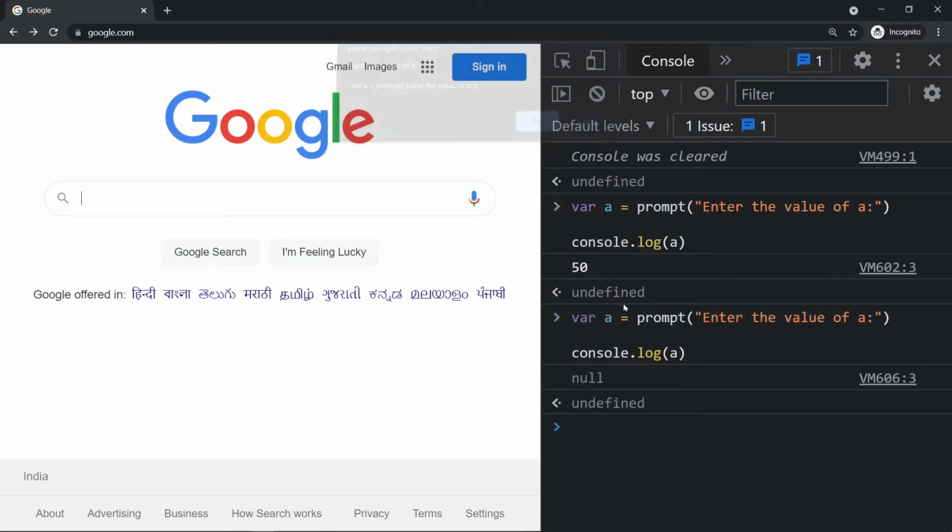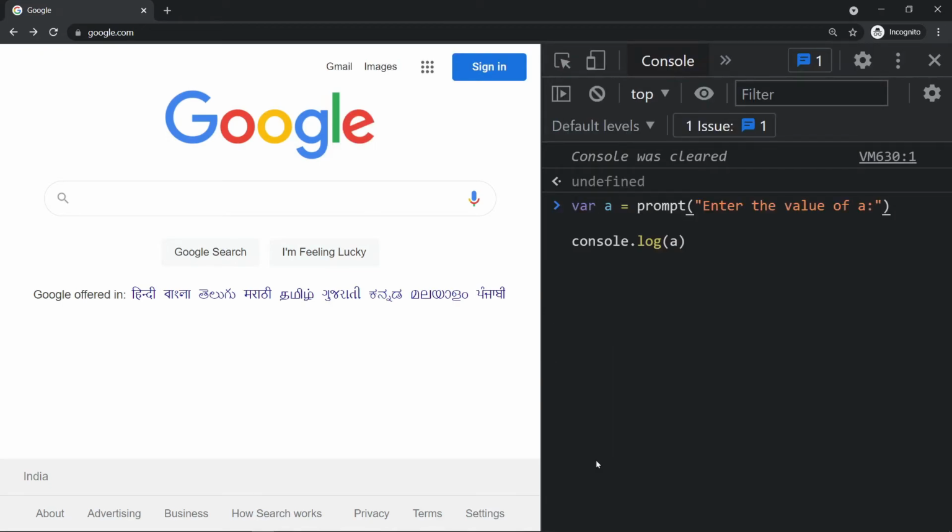Sorry, now I'll clear this. Now I'll ask for the b variable, so enter the value of b, and we will do the operations in console.log itself. Now it will print the direct value. That means if I get a value for a and a value for b, the operation will be done here using the operands and it will be printed.